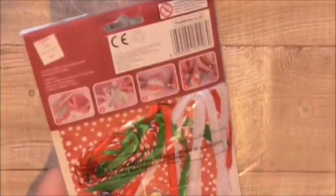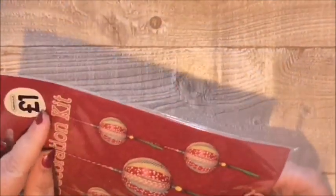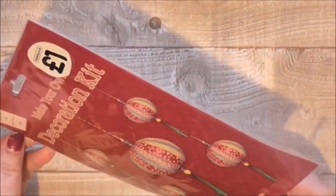Right, we're on to project number 11, after project number 9 was a disaster. So let's have a look at this one. This one is a make your own decorations kit, and it's £1 and it makes 5 decorations.